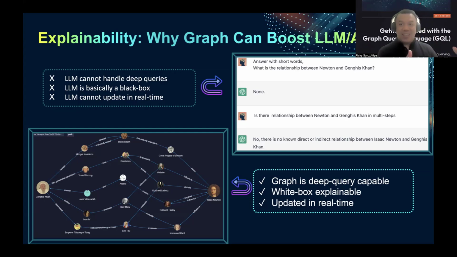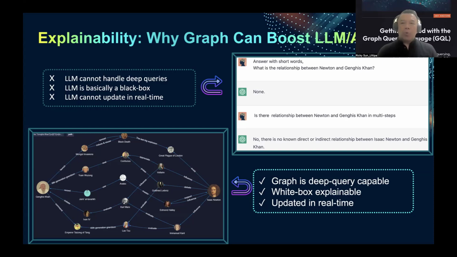Then Newton, now this is getting very close to the time-space continuum, Isaac Newton was in the 17th century, and he was basically affected by the Great Plague of London while he was attending Trinity College.